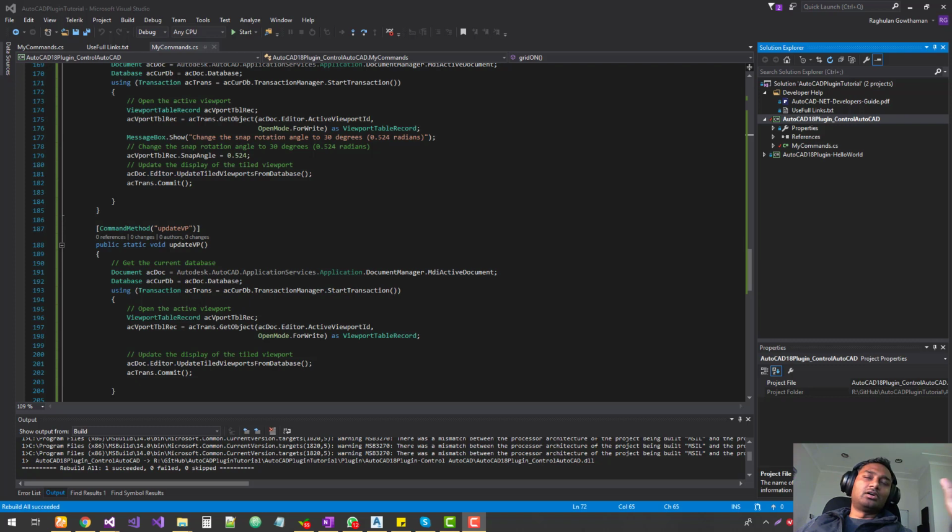Today we're gonna see how to adjust snap and grid. This falls within the controls of AutoCAD. We're still within the chapter, still building on the plugins we have done so far. Now we're going to see how to adjust the snap of AutoCAD and then the grid.